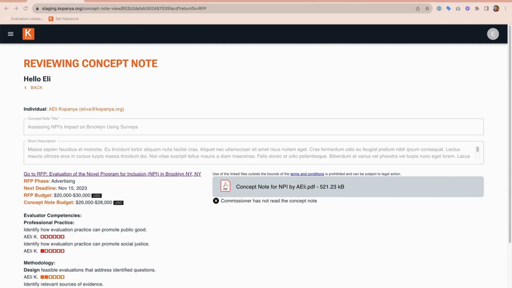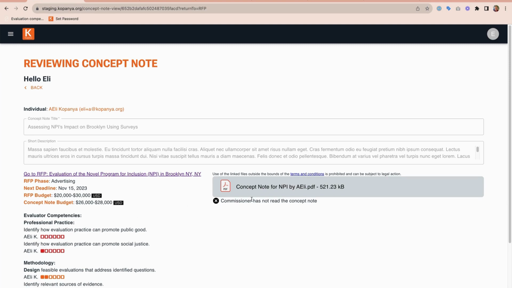Under the budget ranges are the competencies you included for your RFP. Because this is a single evaluator, all competency scores apply to the one individual. When you hover over a competency, you'll see the associated numeric value, unless the evaluator has marked not applicable on the ECAT for that competency, and they have not yet been evaluated by another commissioner.